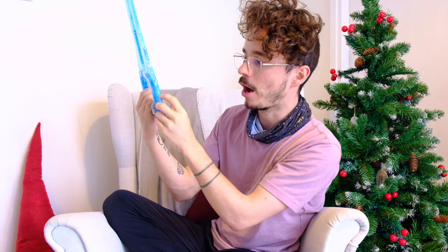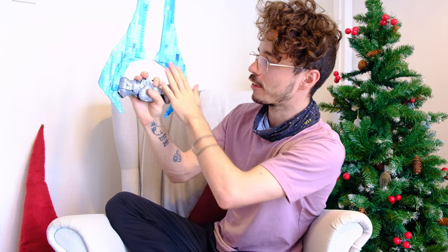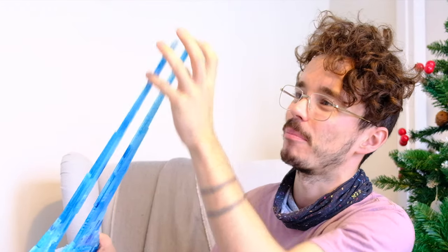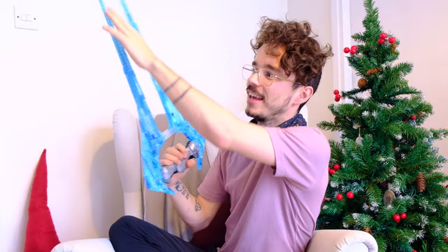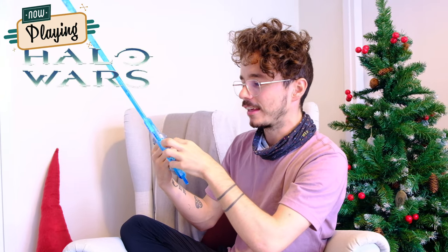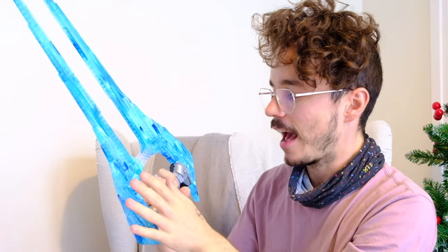Complementing the crackled blue effect is the way they've smoothed off almost every surface, bar the studs needed for the display stand. You can just run your hand across it — there are no real edges. It's not very sharp, and it's well rounded off, so it's safe for kids, but also as a collector you don't want to see jarring pieces sticking out. It was my main complaint with the Skiff Intercept set, which felt rough and unsmoothed. This one is quite the opposite — it feels like the energy is running in a single direction, very completed and totally finished.